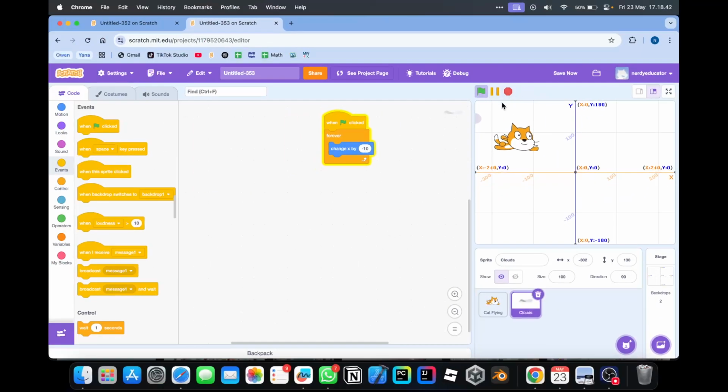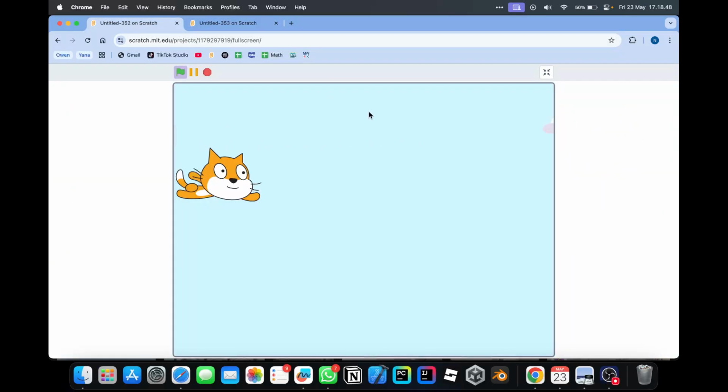We got one issue now. It's stuck. We want it to infinitely go from left and teleport to the right, teleport to the right, all over again.